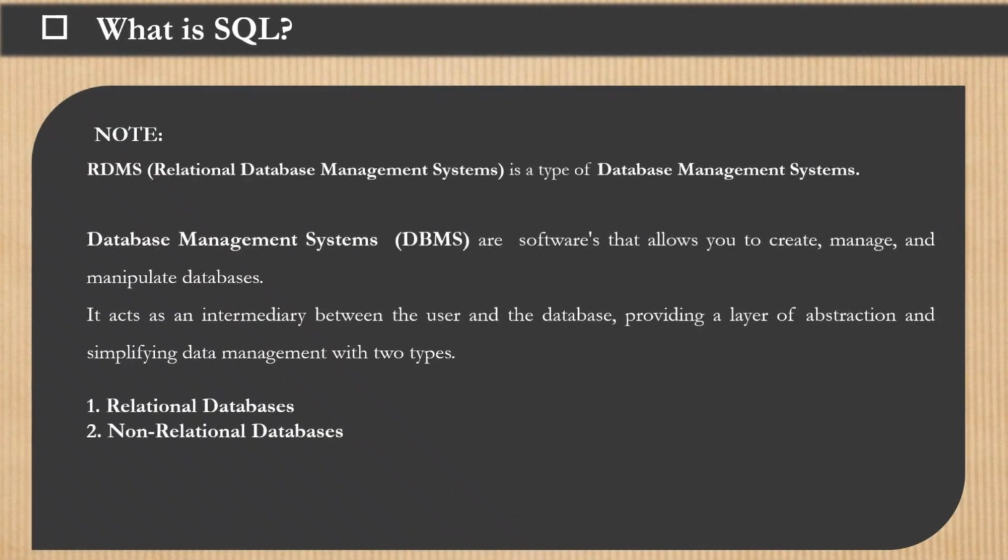We should note that relational database management system is a type of database management system, and then database management systems are softwares that allow you to manipulate the database. You can use it to create, manage, and manipulate the database. So under database management system, we have the relational database management system, and then the non-relational database management system. So now let's go on to the next thing.